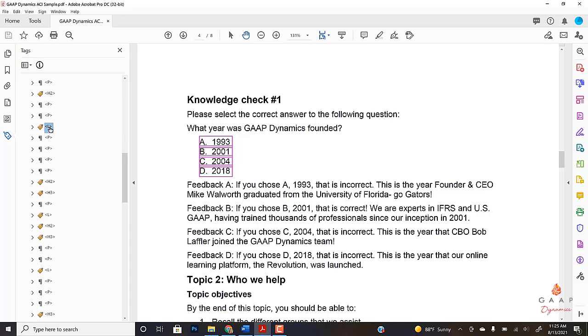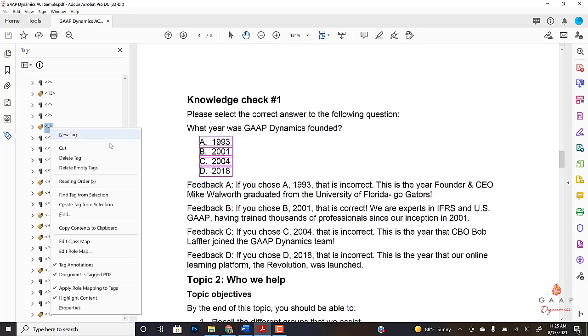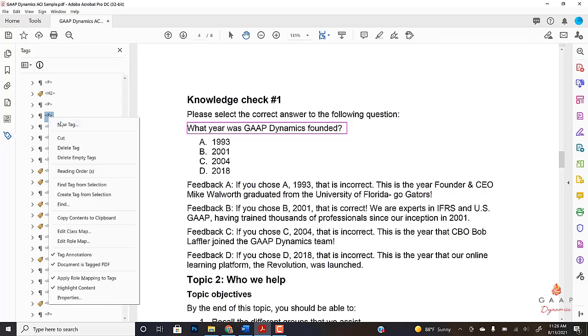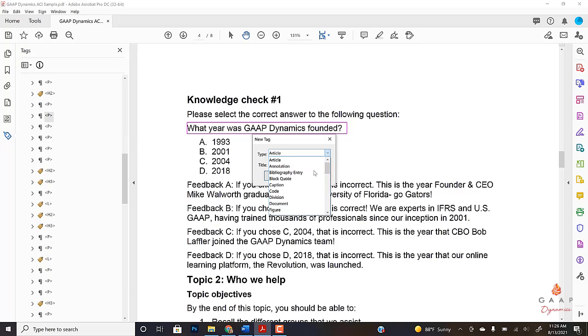So the first thing you're going to do is you can take this list tag and you can delete it. As you can see, now the answer choices that you have for your knowledge check are not included when you tab through the tags on your panel right here. So what you're going to want to do is go ahead and create a new tag, and anytime you want to create a new tag, you are going to want to choose the tag above it because it will create the tag below. And in the tag options, you are going to mark it as paragraph.